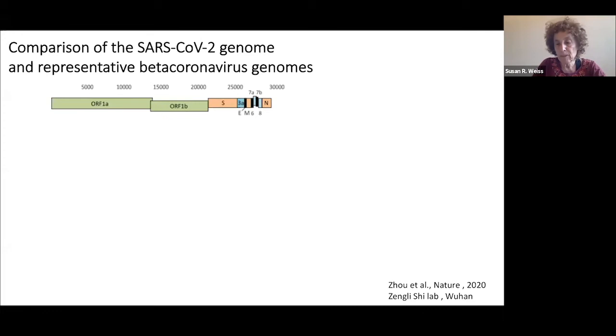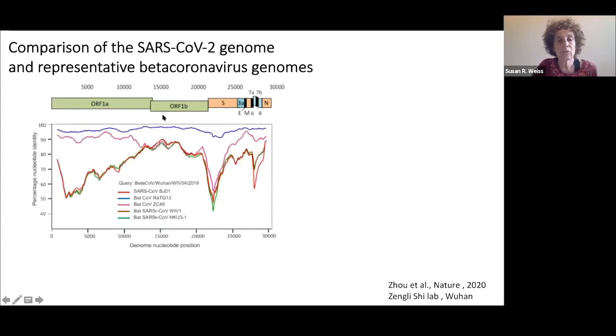So this is from a paper from Zhengli Shi's lab very early on in the coronavirus epidemic. What she did was compare it to a bunch of other viruses. This blue line here shows very close homology to SARS-CoV-2, and that is a bat coronavirus called RaTG13. I think so far that virus is the closest one in homology to SARS-CoV-2, although there are some important differences in the spike protein. And SARS itself, human SARS, is not very closely related. It's one of these lines here. And then this is another bat virus in pink. So there are a couple of bat viruses to which SARS-CoV-2 is closely related, more so than it is to SARS. It's about 96% homologous to this bat CoV RaTG13.